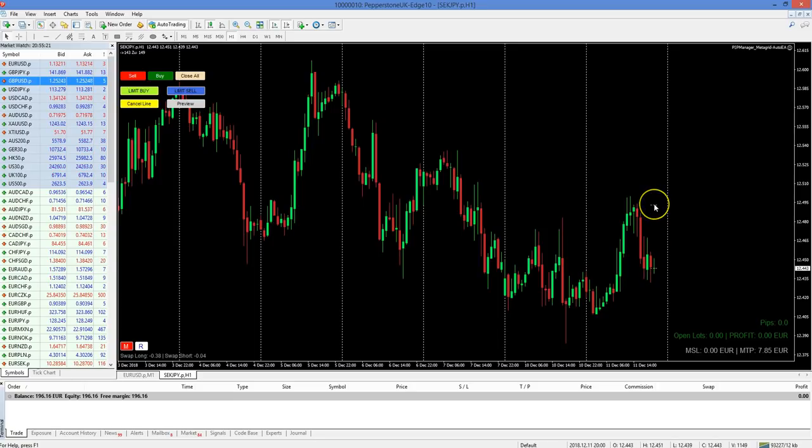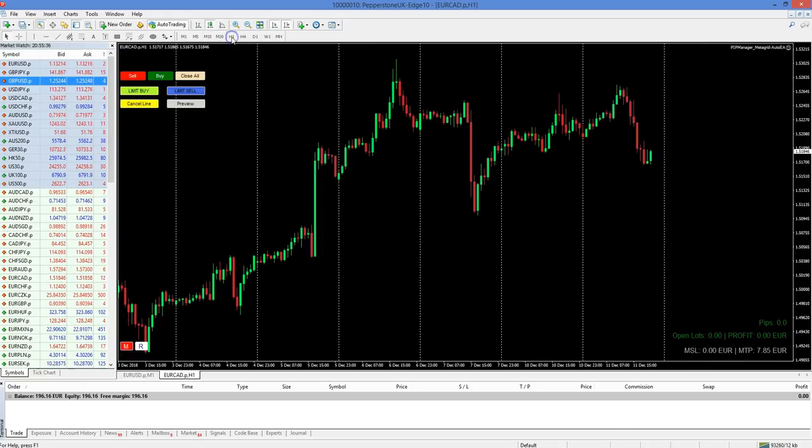It goes from here to here on the H1 time frame. I would never consider trading such a pair, and at the moment I don't see any order blocks here too. Maybe we have no order block information for this exotic pair, so we switch to another pair. The Euro CAD, for example.